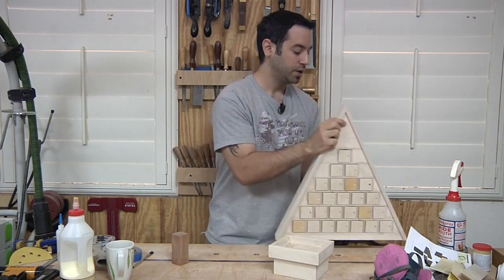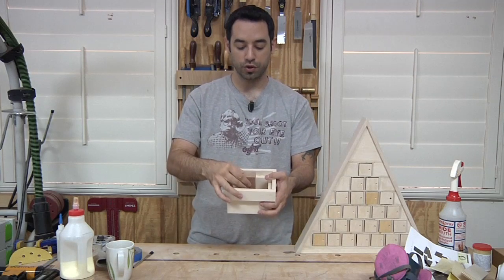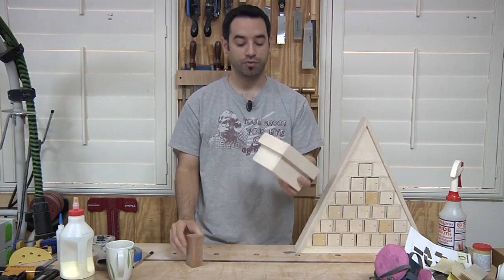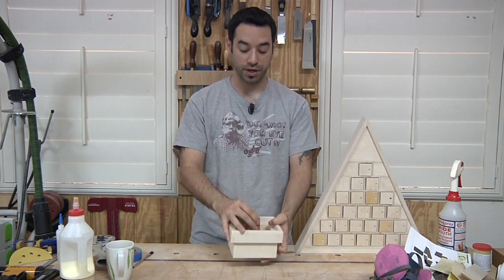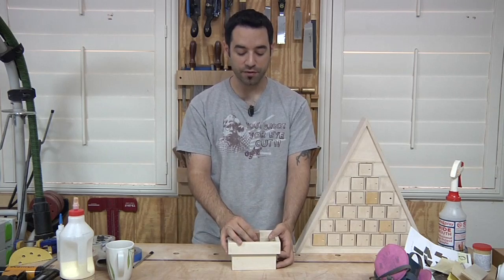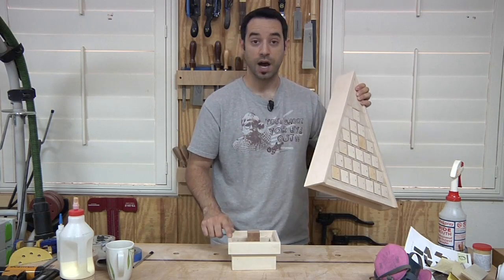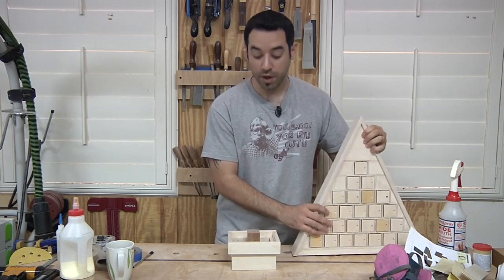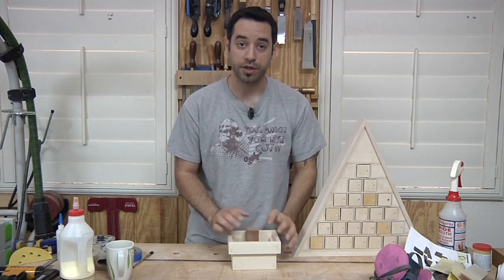I will mention that if you do mount it in the center, when this little tree trunk is in the middle, you want to probably drive a couple of screws up through the bottom and into the trunk to help secure it in place, just to be safe. And then of course use glue where your rails touch the top of the bottom piece. But for me, what I'm going to do is mount it toward the back, and let me show you exactly how it's going to be done.